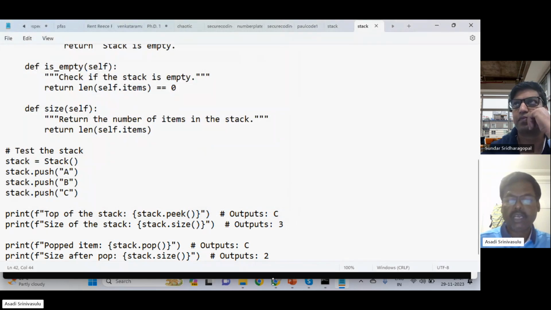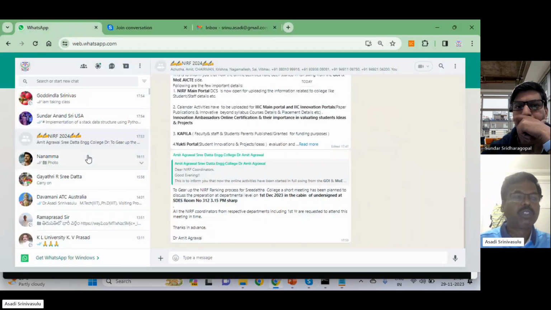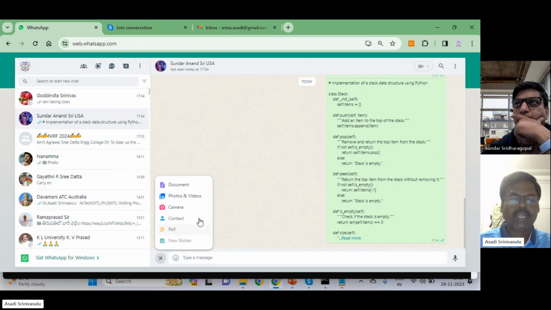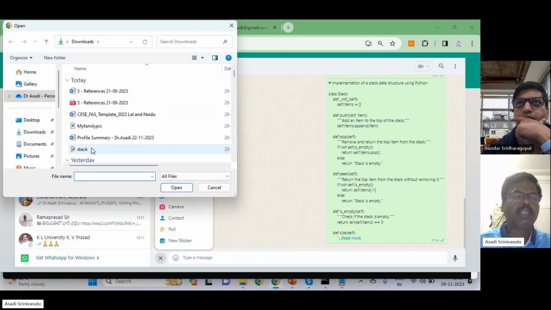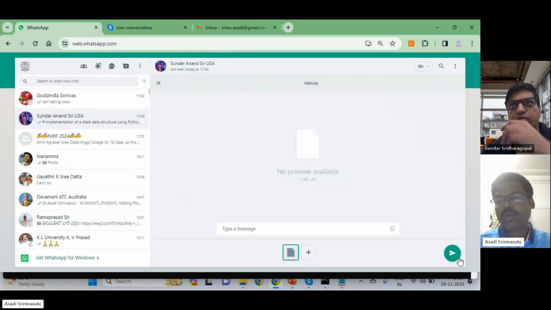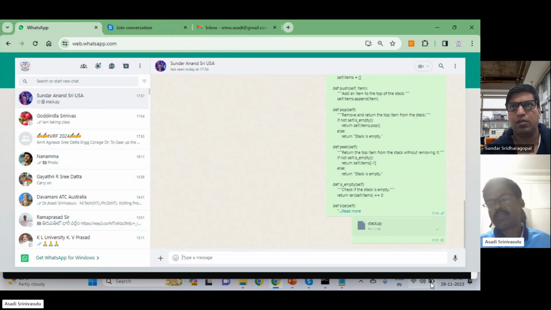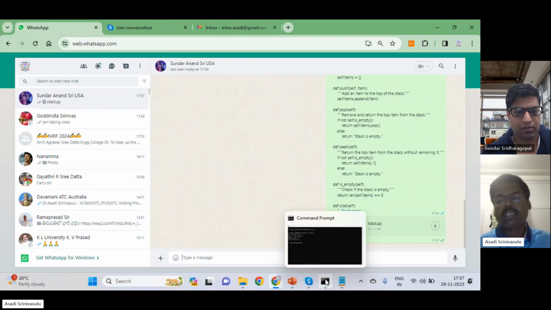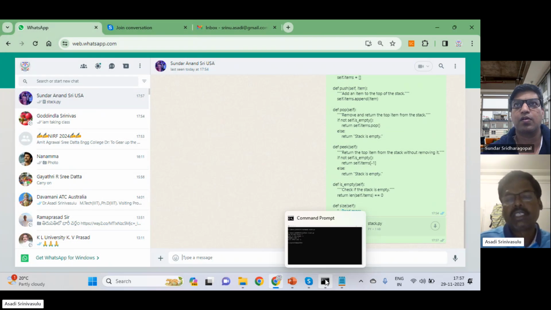Now I'm sharing with you, Sundar. A file I'm sharing directly. You can open it, where your screen, I mean C colon slash some file slash Sundar. There you can paste this file directly. Download the file.